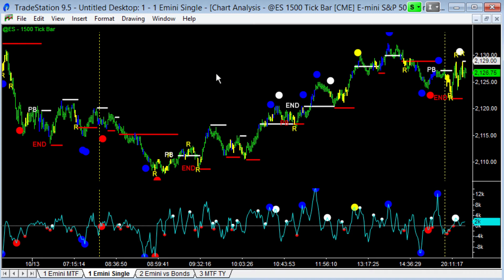So here's Thursday's trade, here's the open of the day, and there are those exhaustion patterns pre-open, and they're not good enough to reverse a market. You've got to have everybody playing at the same time to reverse a market. We then fell into a downtrend, continuation of downtrend. You'd have thought maybe this would catch, pullback to end of trend, exhaustion, sell, bullish divergence, but no, we've got to wait.